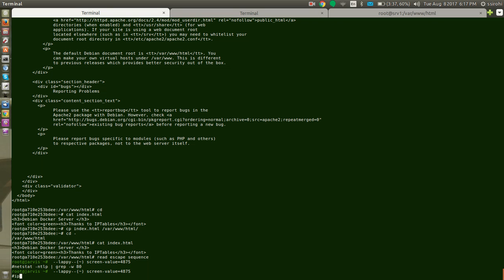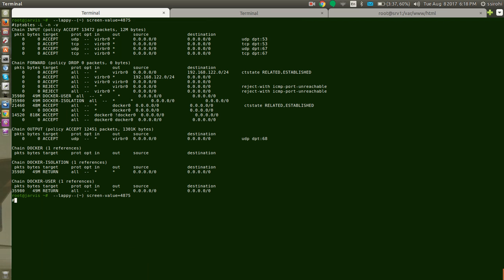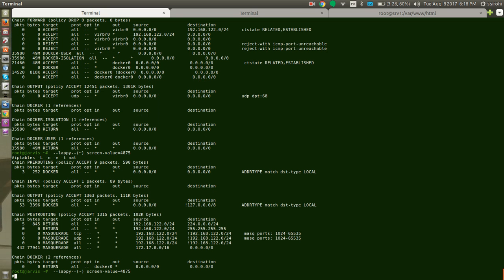Okay, let's see the iptables. So these are the iptables of the filter chain. Let's see the nat table. There's nothing for Docker. Let's see the mangle table as well.